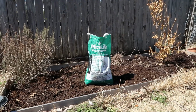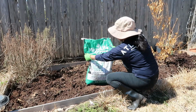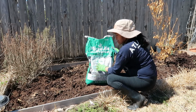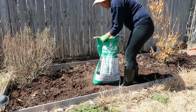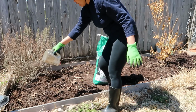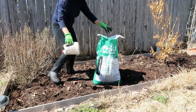And guys, I use Microlife multi-purpose all organic biological fertilizer for organic gardening. So after the compost, I'm gonna put this fertilizer, spray it.